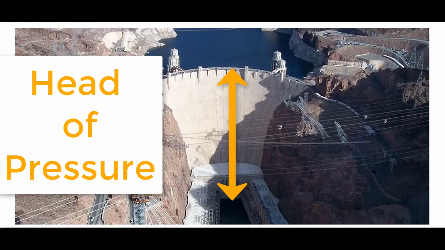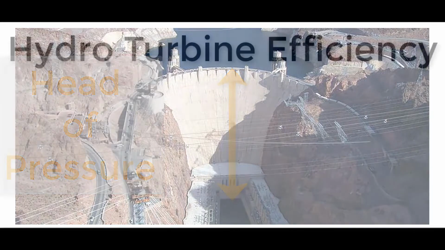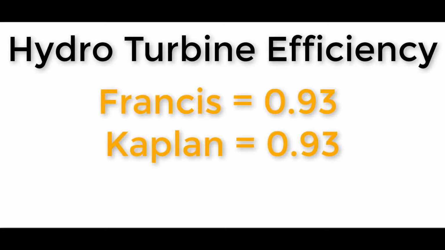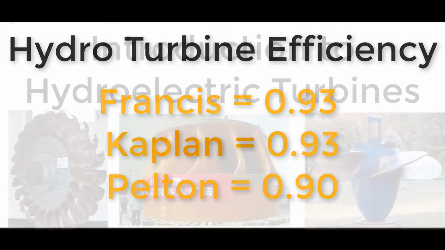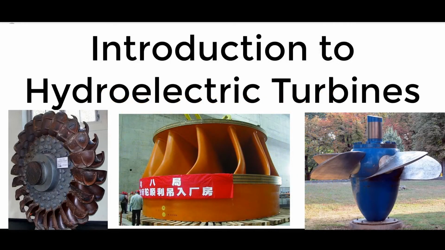If all design considerations have been done correctly and you've got a Francis type or a propeller type turbine operating at maximum efficiency, you should get an efficiency rating of about 0.93. For Pelton and tubular type turbines, you're going to end up with a maximum efficiency of about 0.9. Anyway, I hope that tells you a little bit about the three main types of hydroelectric turbine, and you should also understand now why the designs are so different and why they have such distinctive and different appearances.